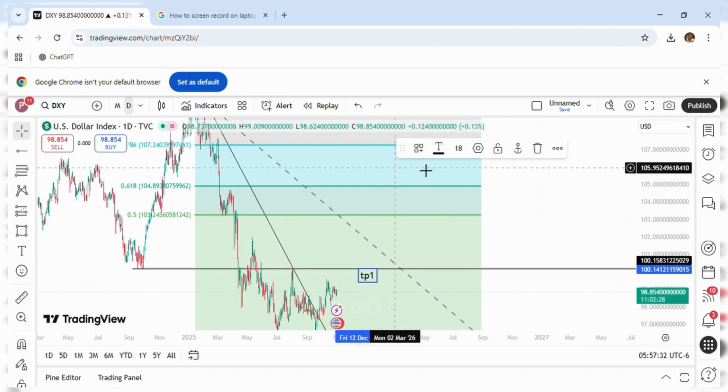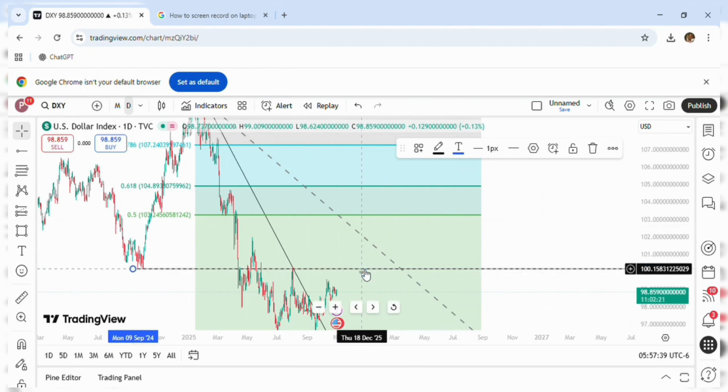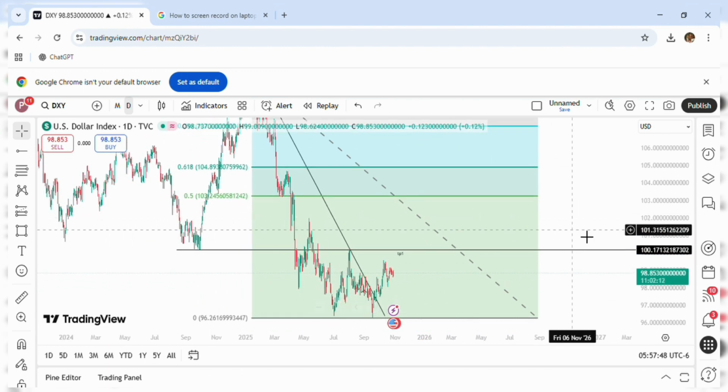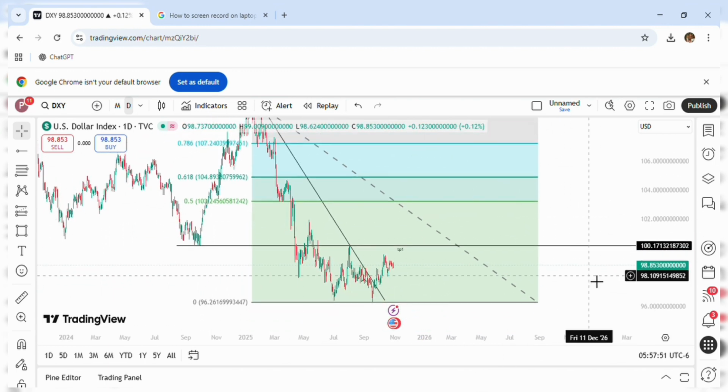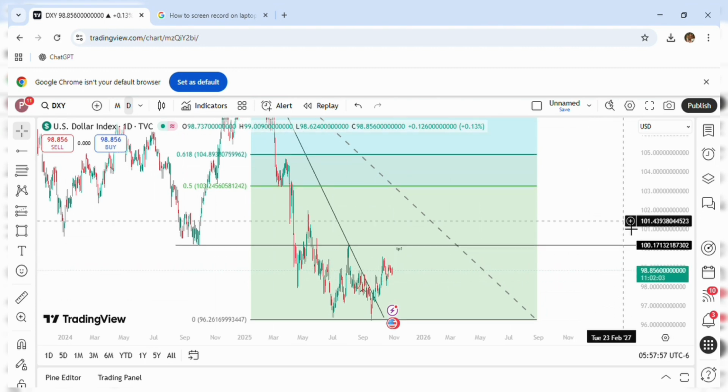Let's make it a bit smaller, because this is a higher time frame, and we cannot make our execution here because it's a higher time frame, right? It's only those commodity traders and swing traders who can execute from the daily time frame. So right now, what are we going to do next?